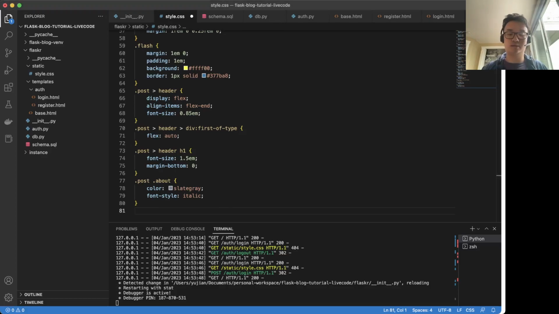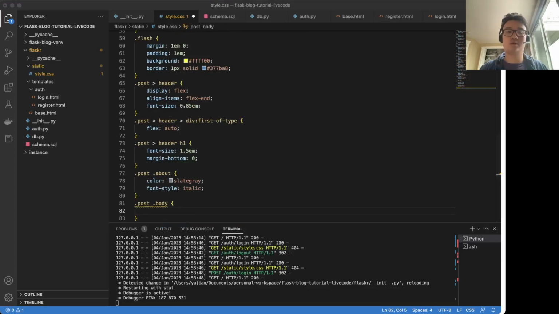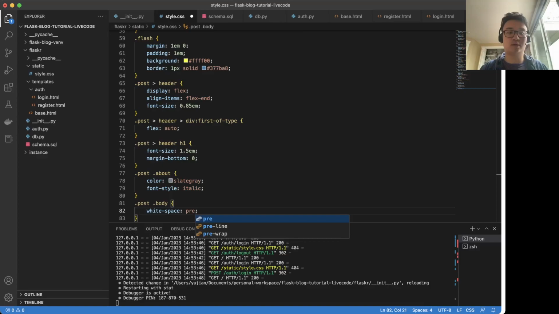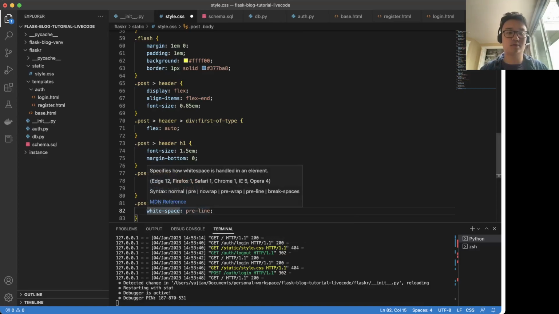Then post body. Let's give it white space pre-line. How is white space handled?